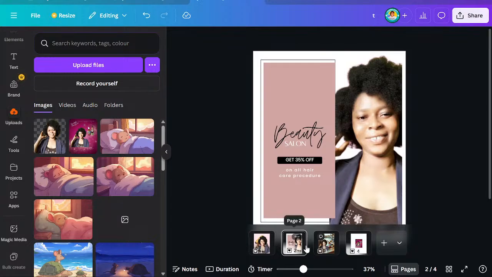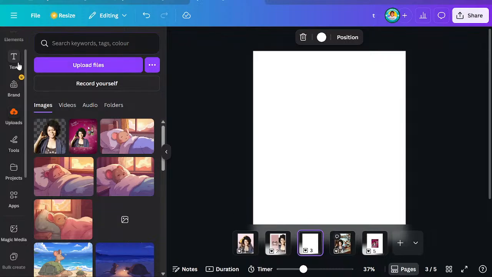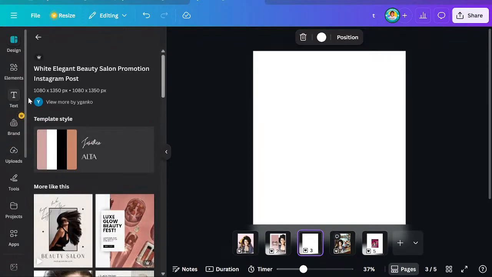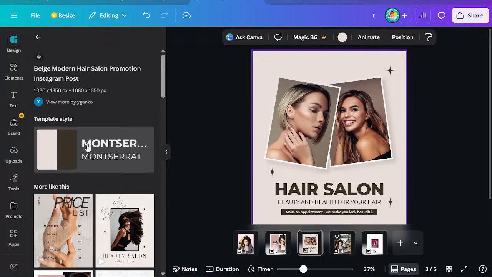Now let me add in one more page and let's go and use that other design we liked. Let's go back to our recently used. This is the one we liked, right?